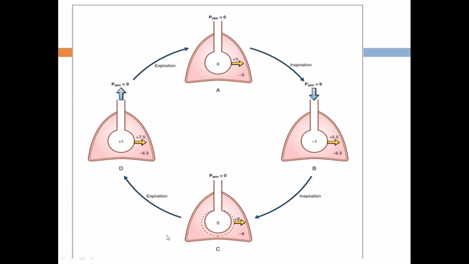During expiration the reverse happens. The interpleural pressure becomes less negative and this pulls inward, so it increases the pressure here, so it becomes more than the atmospheric pressure, so air gets from here to here, and this causes expiration. And this concludes our video on the mechanism of breathing.